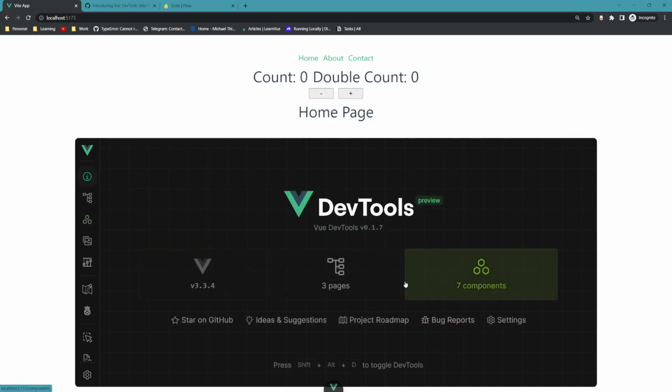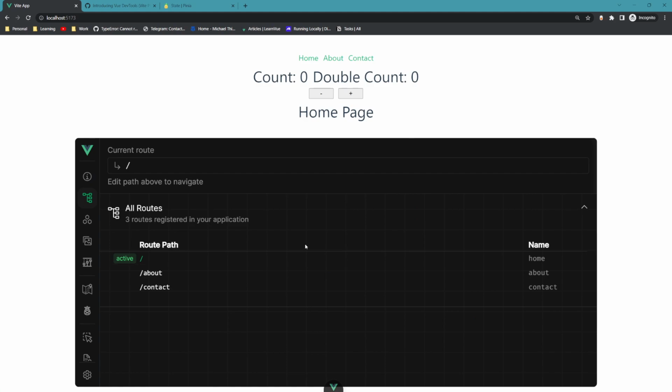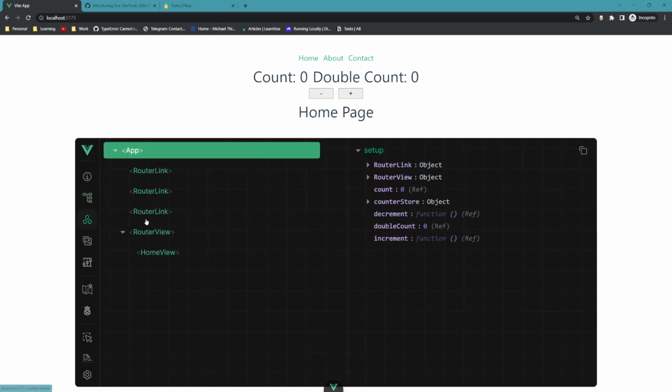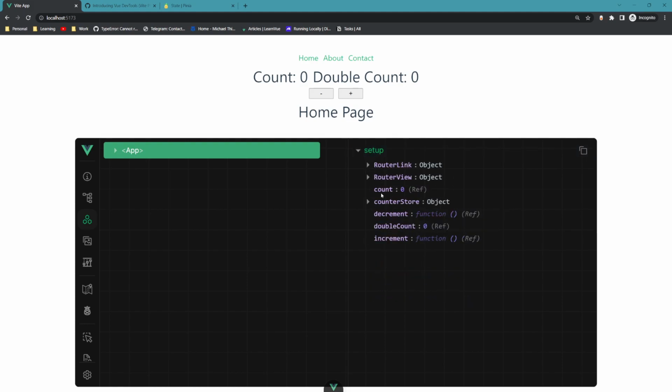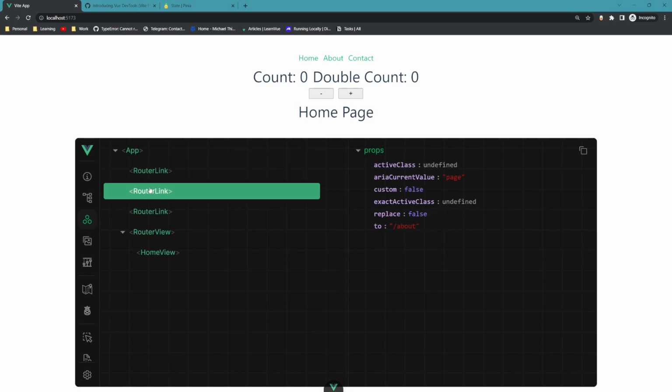I don't know how to count components. 3 pages, and actually router link, router view, counter store. I think this is the setup one. Okay, router view, router link, counter components, counter store. 1, 2, 3, 4, 5, 6, 7.